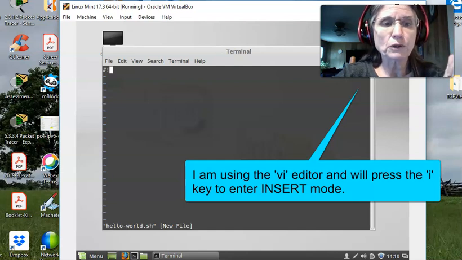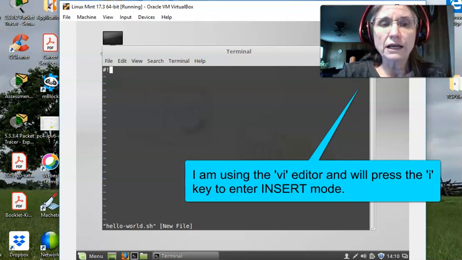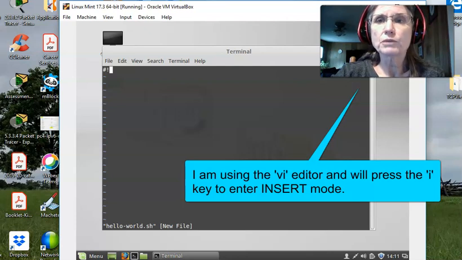And this symbol is sometimes fondly called shebang. So the shebang, when it's at the head of the script, indicates the shell or interpreter that should be used to interpret the script.